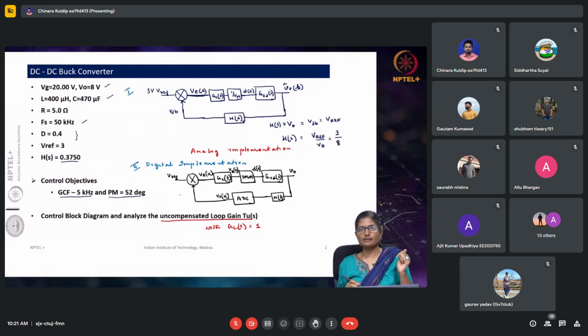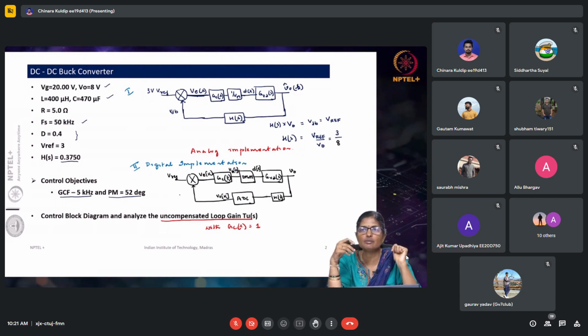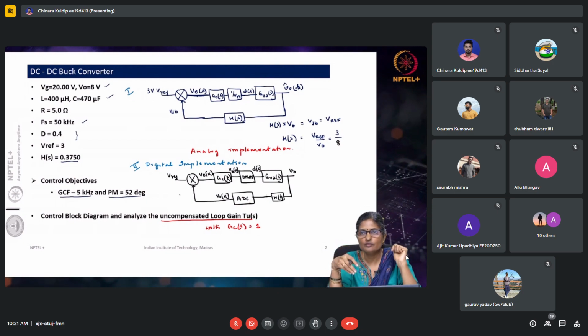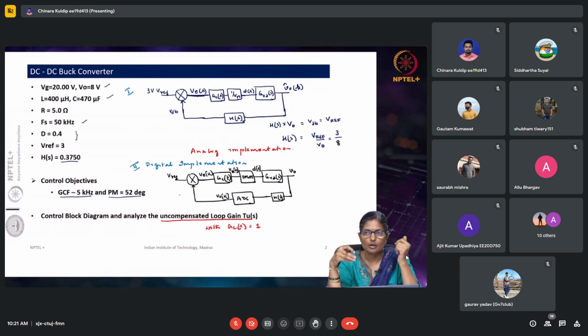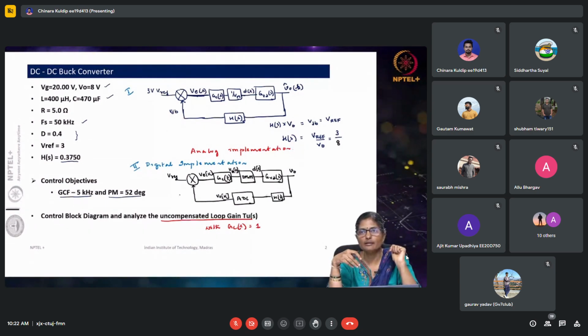So, this becomes the control block diagram for the digital implementation, and once we implement the same in digital, the technique that we will be using is, after establishing the control block diagram, we will be following the emulation based design technique. The design in the continuous time domain, however, shall be done by using the frequency response characteristics, and the compensators are designed to achieve the set control objectives.